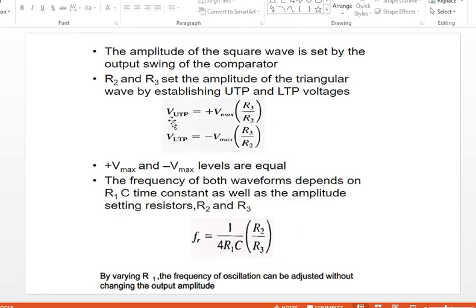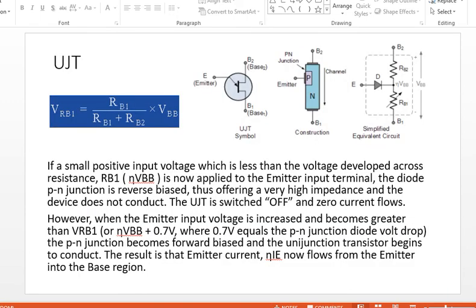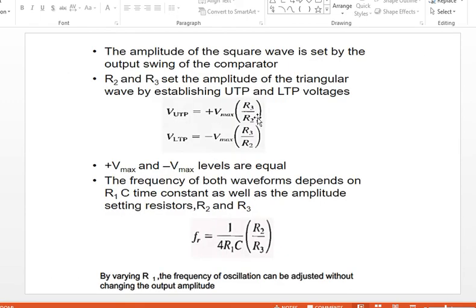So the upper triggering point voltage can be calculated as follows. You know that you applied a voltage divider here, right? This voltage which you are taking back as an input is actually the ratio of this voltage, right? So V output would be either V maximum plus or V maximum minus, right? So plus V maximum times the ratio of these voltages. This is how you feed back your voltage and you describe your VTP, right? So it's positive V maximum times R3 by R2, or it can be minus V maximum times R3 by R2, right?